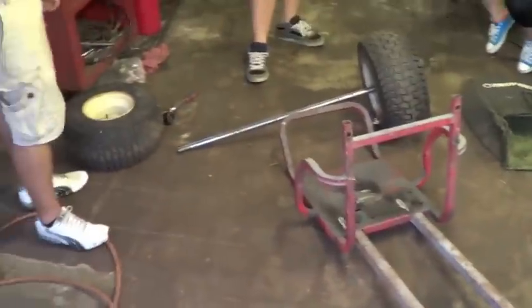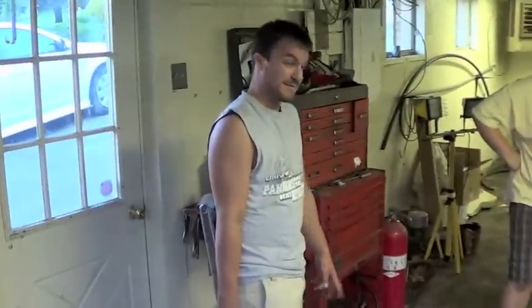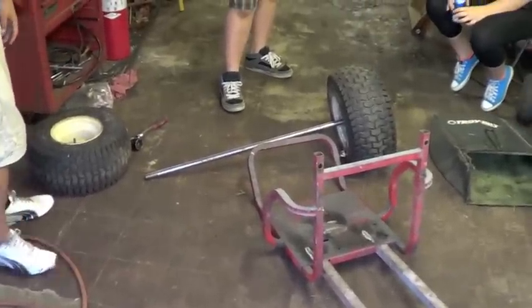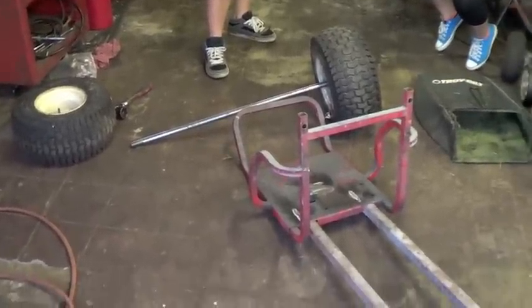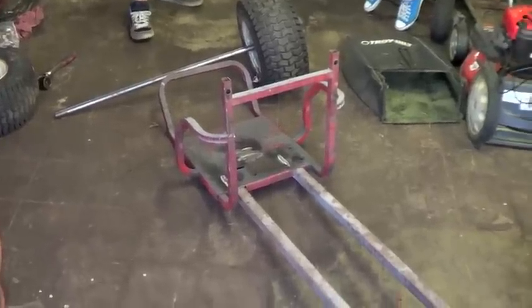Hello! Another day building go-karts today. Jordan's here, Amanda's here, and Matt's here. We have just taken the wheel off the rear axle, and we're going to put the bearings on the axle, and we're going to try to mount the axle to the frame permanently. So we're going to get that done.